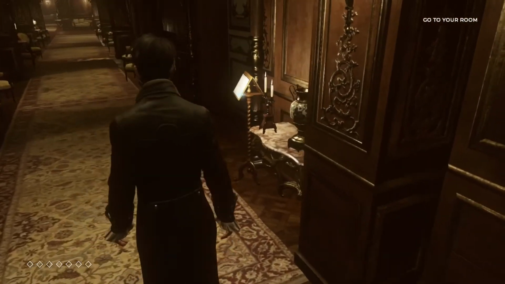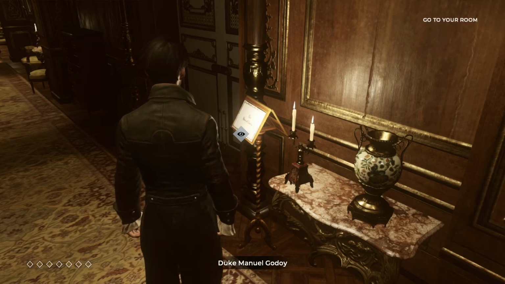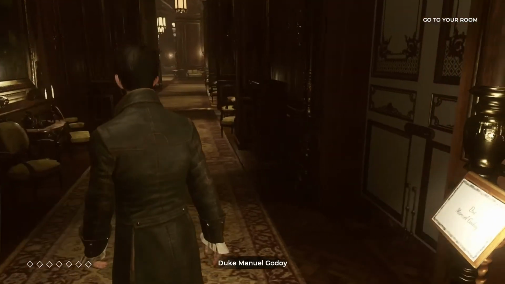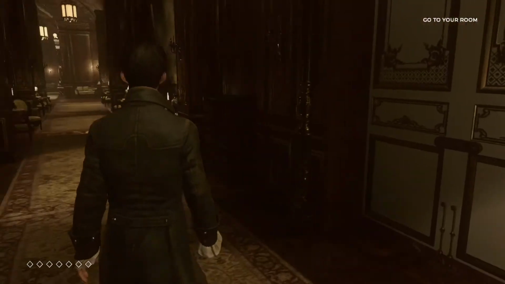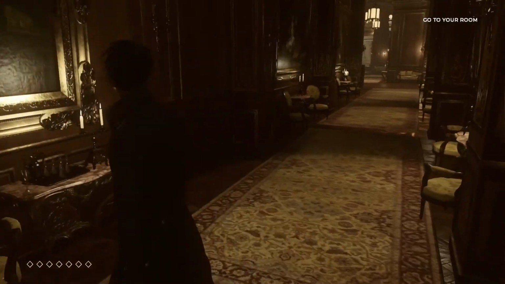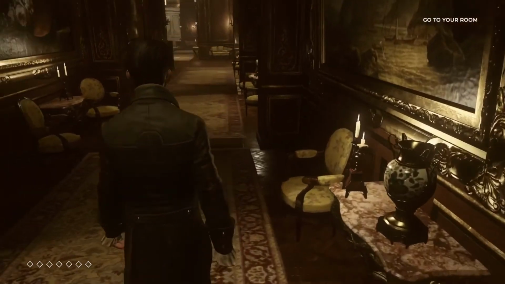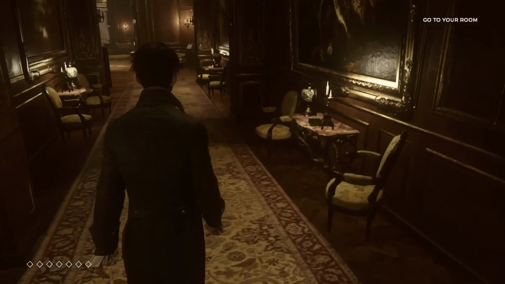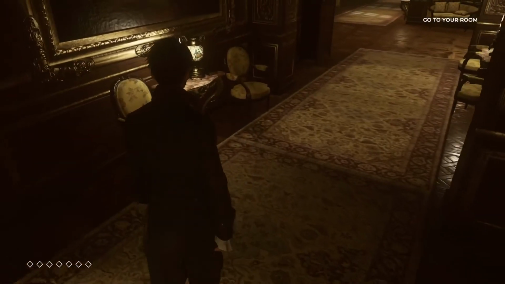Let's see what we have here. Oh, Duke Manuel Godoy. Duke Manuel Godoy. Nothing more. Okay, so the Duke will arrive here in a short while, I suppose. So we'll probably get the opportunity to talk to him then. See what he knows about our mother. What's this book? Nothing.